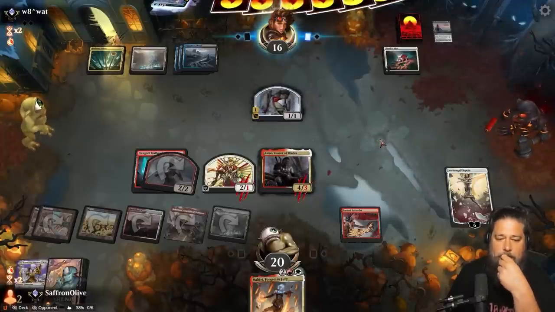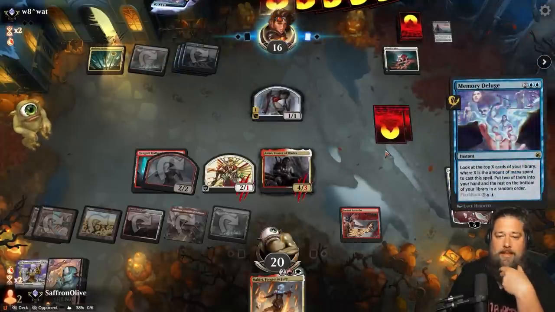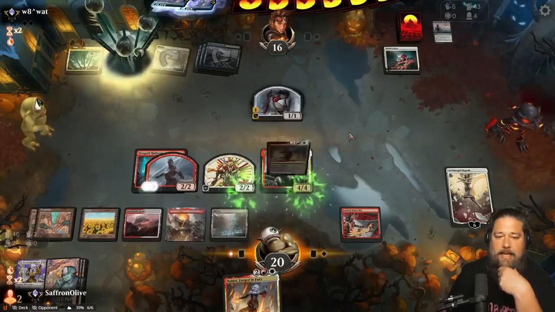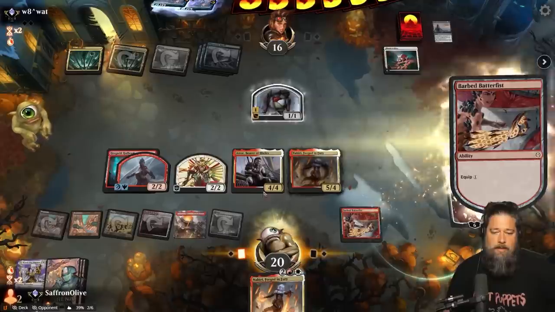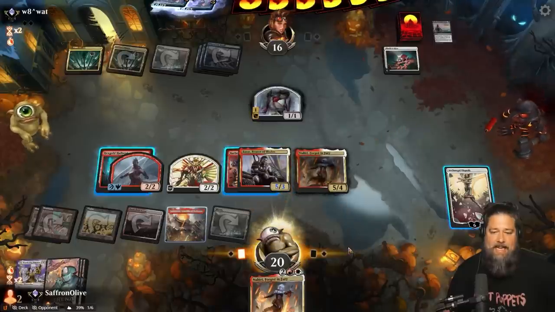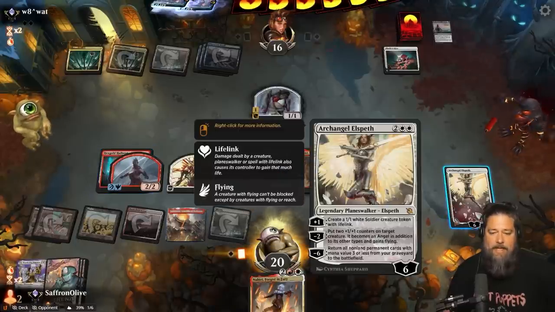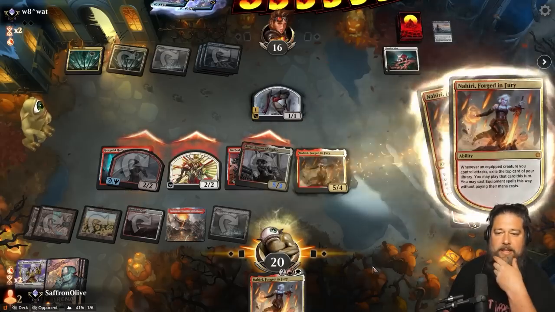Where's the Wrath, opponent? Where's the Wrath? Wow, not a Wrath. Memory Deluge. And a tap land. Play Nahiri. Equipped to Aster. 5, 6, 7, 8, 9. So we can't win, right? We could hit for 10, 11. Well, go to combat. Attack. Trigger, trigger.